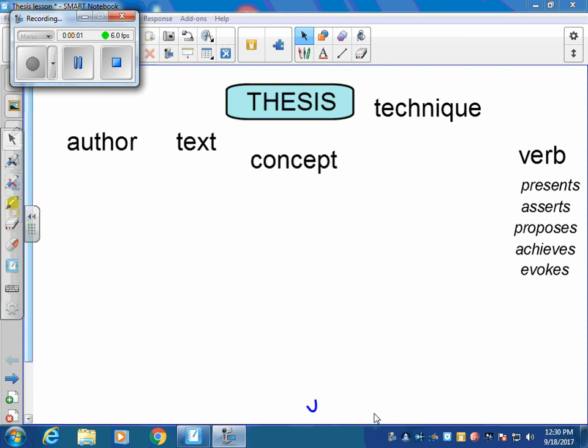All right, everybody, I'm going to show you how to write a proper thesis statement. You would write a thesis statement as the first sentence for an analysis. If you've been assigned to write an analysis essay, you're going to want to construct a proper thesis statement. And the thesis statement acts as a roadmap, both for you and for your reader as well. So it's important to get it right.